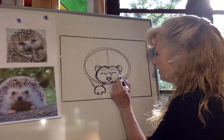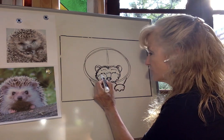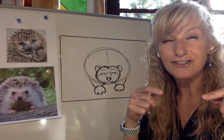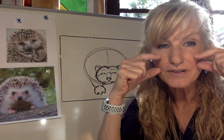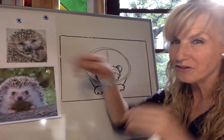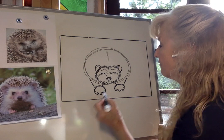Now let's give him a little bit of fur on his cheek right here, kind of curving it around. This is going to make his cheeks look a little bit more full right here, because when you close your eyes, look what happens when I close my eyes. These cheeks will lift up. Watch. See how it lifts up right there? And that's what happens to him. Look at his cheeks right here. They're all pushed up, which makes his eyes go into this little kind of rainbow shape. So that's where we're getting that kind of shape for the rainbow.